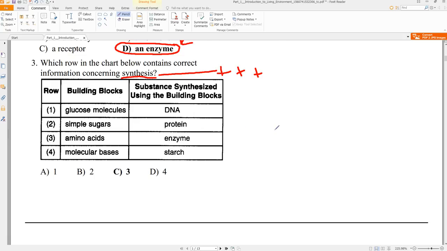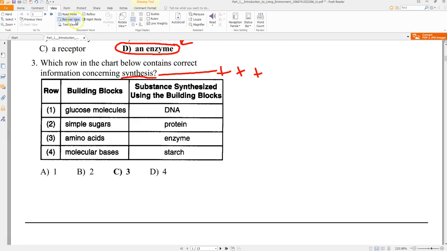Now this particular, let me just do full screen. This particular set of questions should take me about 30 minutes to do. The other questions that I'm going to do are probably going to be a lot shorter. But yeah, so let's just keep going. Enough talking on my end.